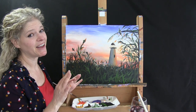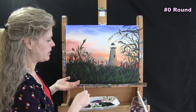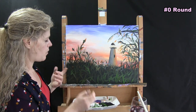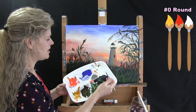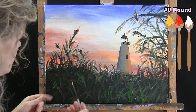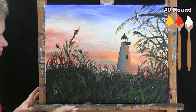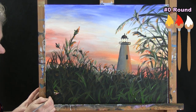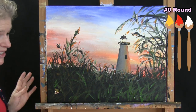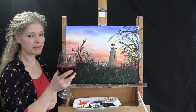The last step to any good painting is to sign it. I'm using my small brush with white, yellow, and orange to complement the sunset, since the bottom is very dark. I usually sign in the bottom left or right — I'm signing mine in the bottom left with my initials. You could do the date, your first name, or whatever identifying mark you like — it's your painting, so label it however you want. That concludes this painting; I hope you enjoyed the process, love your painting, and I look forward to painting and sipping with you again sometime.